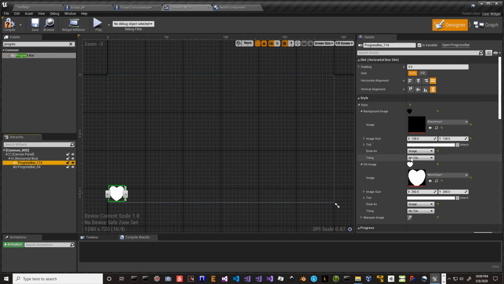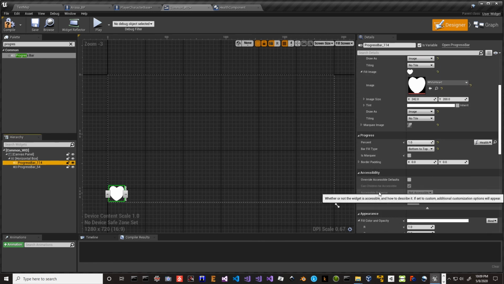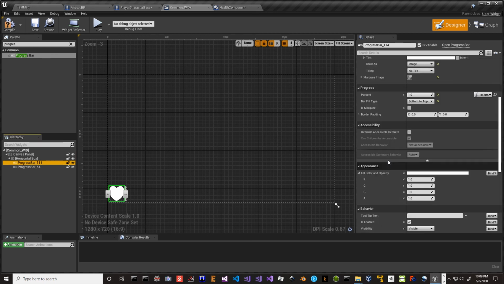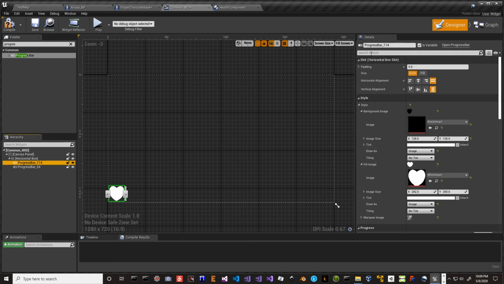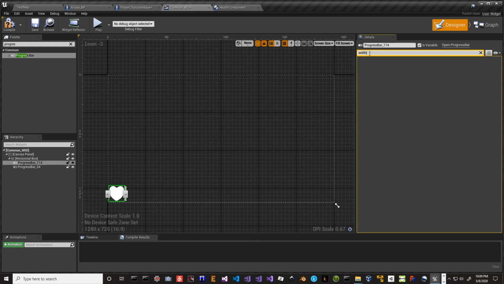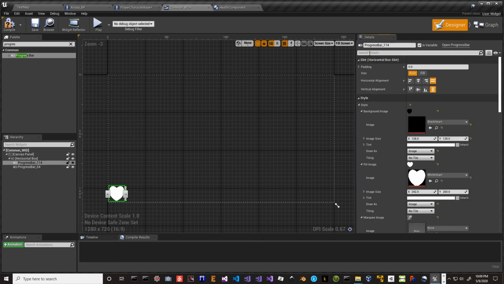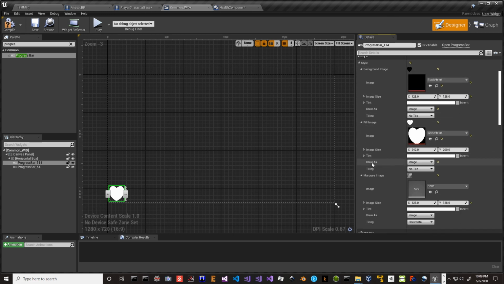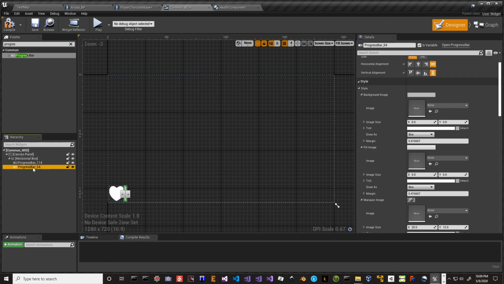This progress bar has some... always fun finding information in here. Let's try width. No. I got the wrong progress bar.